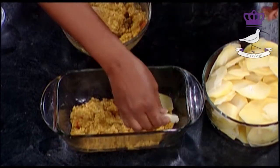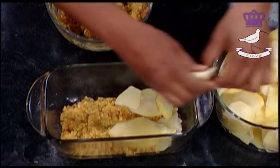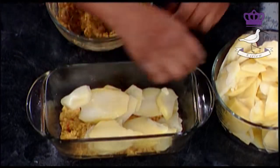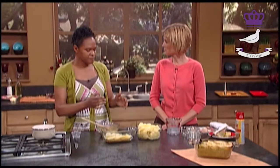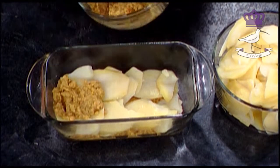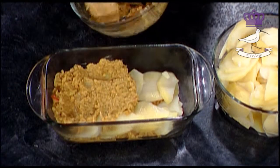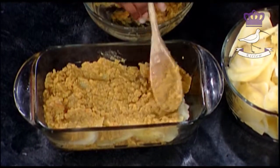Then you take the potato. What type of potatoes do you like to use? Just normal Idaho potatoes - Russet, gold, any type. In England it would be King Edwards or Irish potatoes - any plain potato is fine. These are already cooked - you parboil them, so that means you half cook them, because it's all going to be baked in the oven. You just slice them thinly. I have something called a mandolin - a V-slicer - which you use to slice the potatoes, but you can use a knife. So you've done your first layer and you basically keep going. The number of layers depends on how big you want it to be, how many people you want to serve - you just need a thin layer in between each.